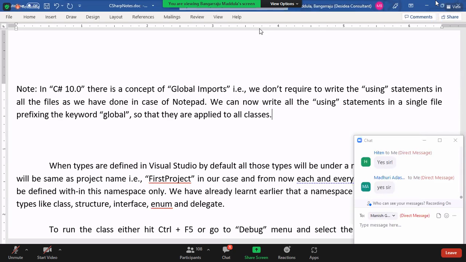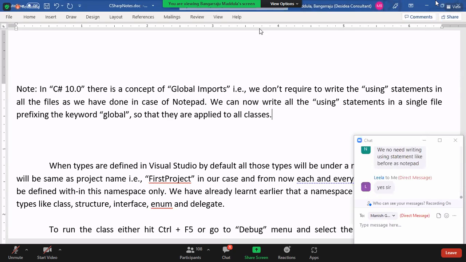So till now, in every file, we are using the using statement. Correct? In the latest version, there is no need to write the using statement in all the places.